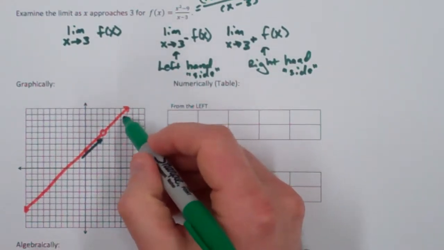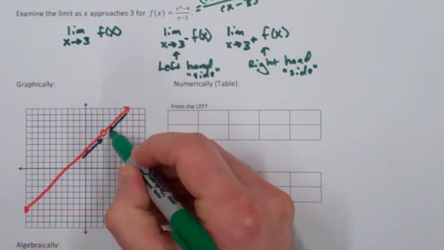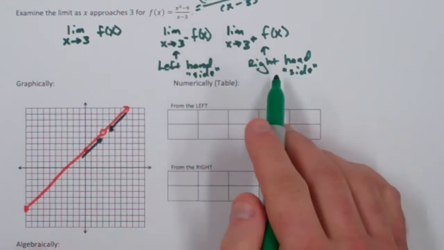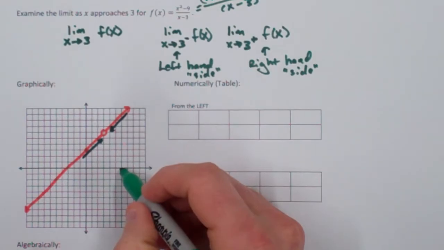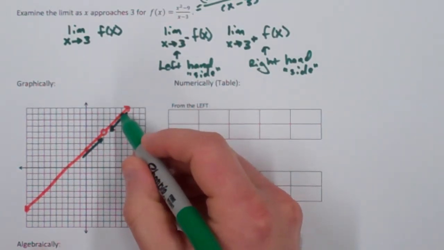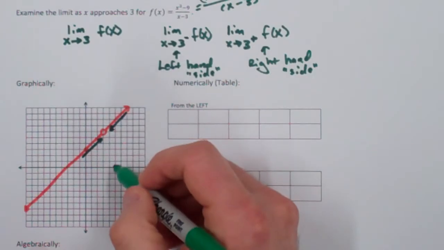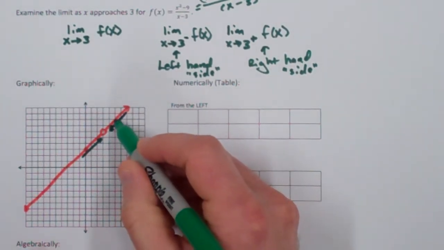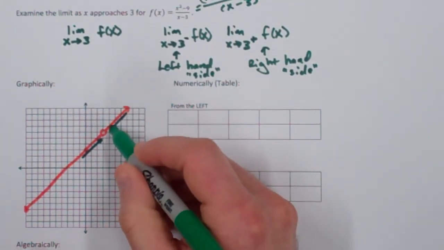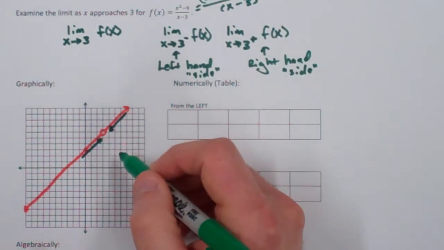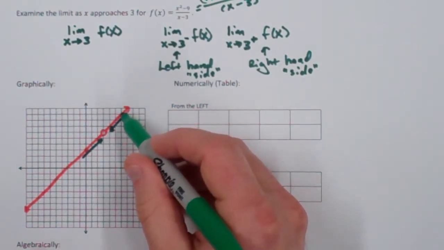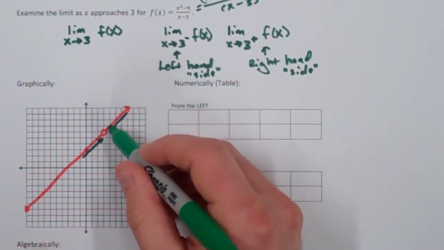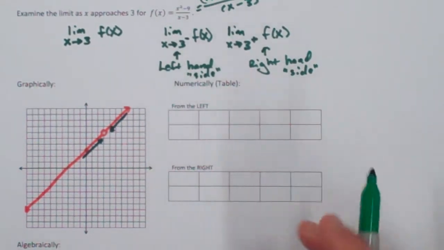Let's see if that's the same from the right. So as we come from the right, again, this is the right-hand limit, so you're going to be using this kind of notation here. From the right, let's take a guess here at 6. So when x is 6, it looks like the function would be 9. When x is 5, the function would be 8. When x is 4, the output, or f of x, is 7. And then at x is equal to 3, we can see that this value is coming from 9, 8, 7, and then we would kind of guess that there's a 6 there.